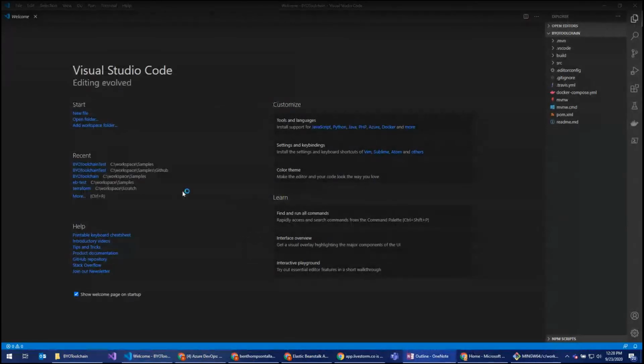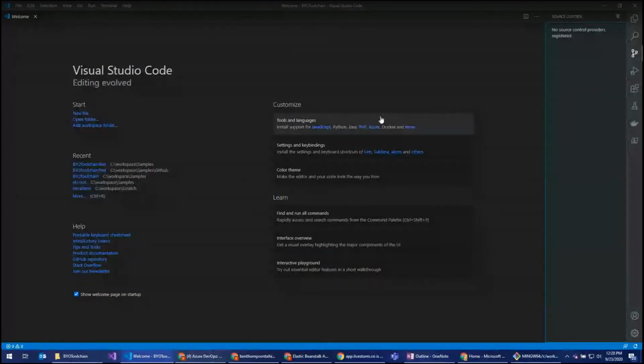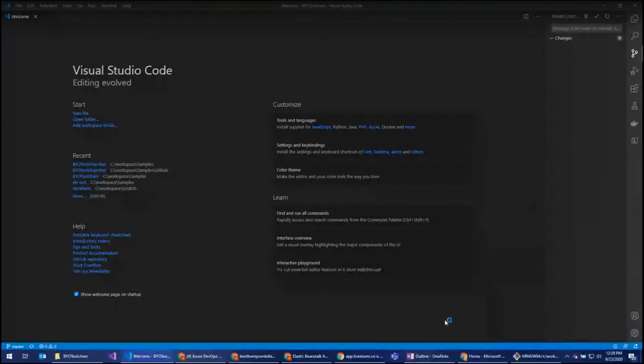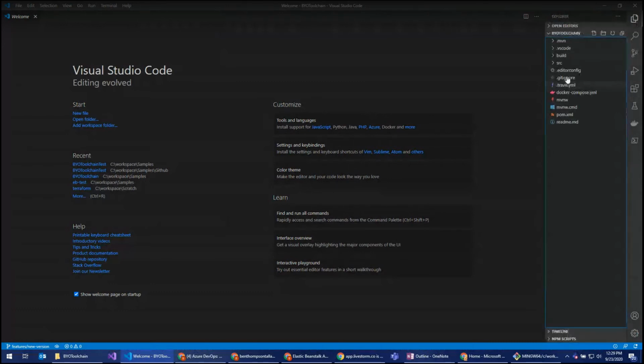All right, so I'm going to follow a Git workflow here. Once it realizes that it's connected to a Git repository, I'm going to create a new branch and make my changes on that branch. All right, so we'll call it features/new version. Very descriptive. So now that we're on this new version branch, I can make whatever changes I want. I can commit, I can push up to GitHub, and the other developers on the project can work unaffected by whatever I'm doing.